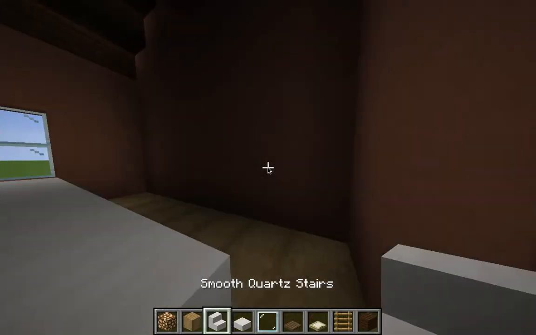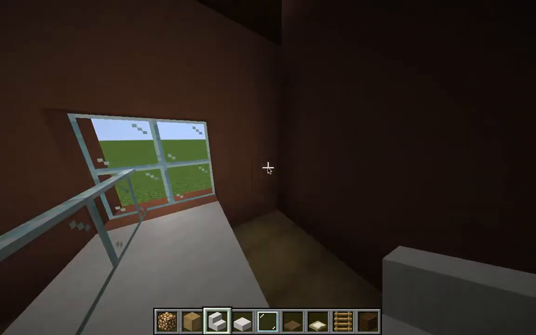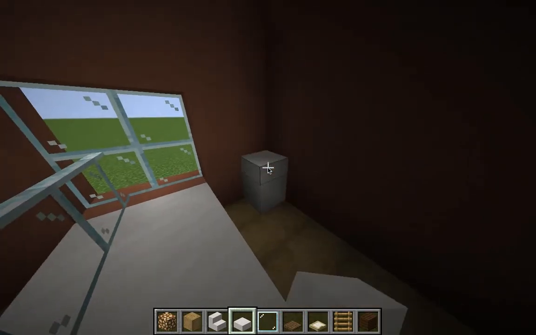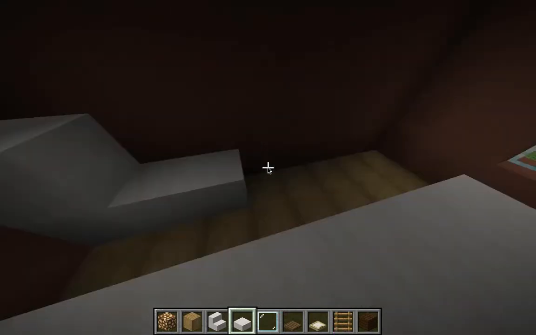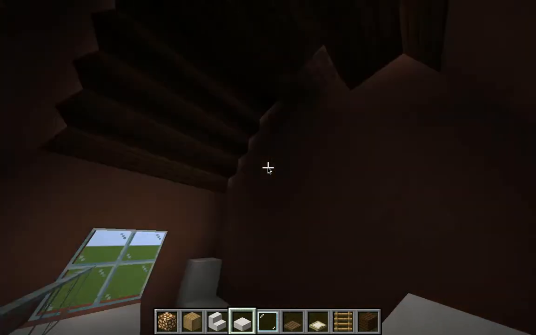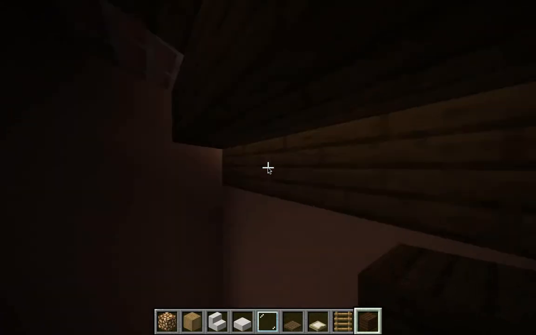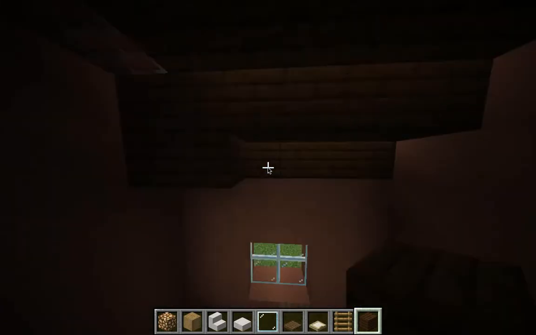Then you're gonna go behind the counter and you're gonna get your smooth quartz slabs, place four, so it's two blocks high, and then you're going to place two. Next, we'll go up here, and you're going to get your dark oak planks, and right here where the stair starts, you're going to place it and fill it all the way around.